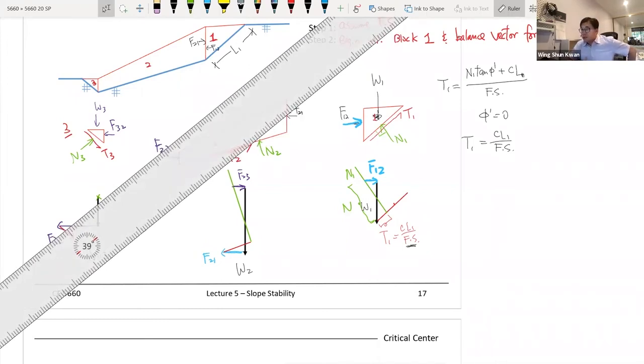So this is a paper killer. If you do this truly manually, you need to use paper after paper, trial after trial, and then you can get the factor of safety correct.